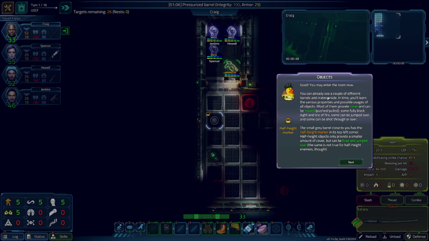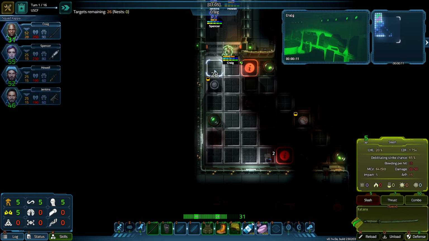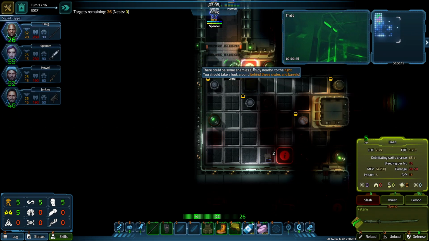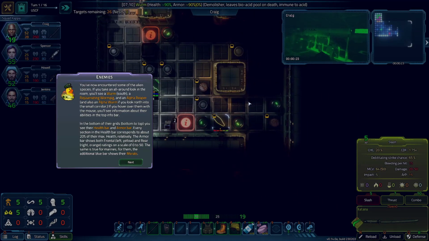You can already see a couple of different barrels and crates inside. In time, you'll learn the various properties and possible uses of the objects. One gray barrel close to you has a half height marker, so that's for shooting over. The hazard container is volatile, so we can blow it up. Got it. And then I can move this way. Oh, that's so cool. See the camera right there? And then we can move this way. Yes, sir. Oh, there's the alien.